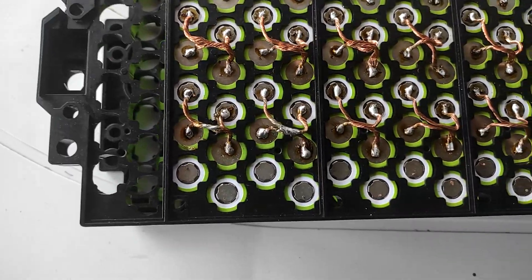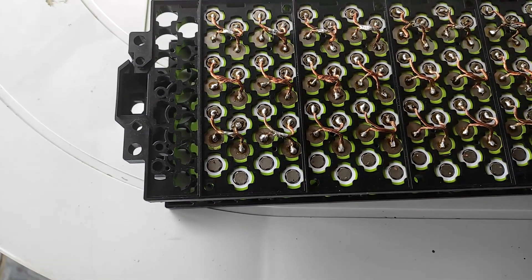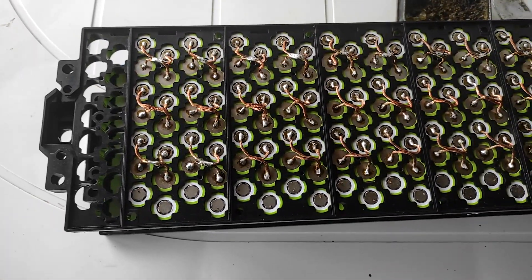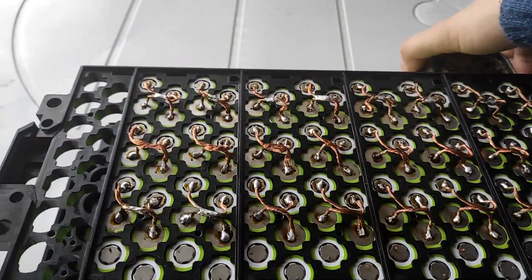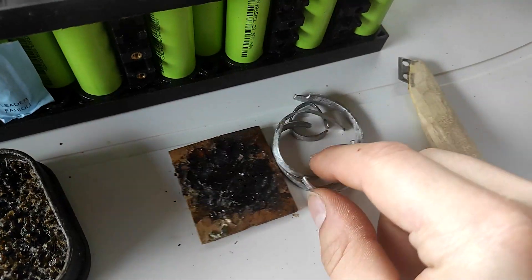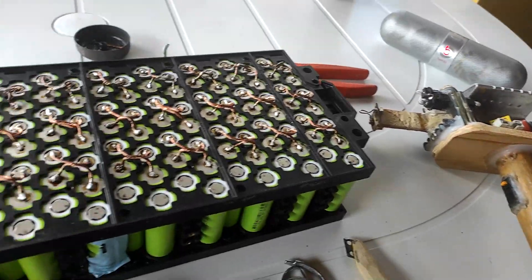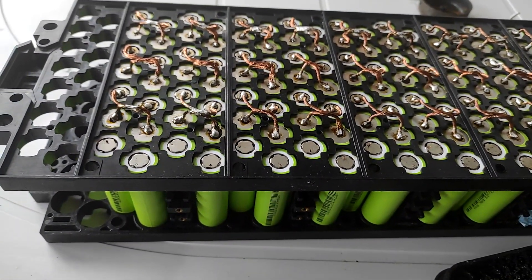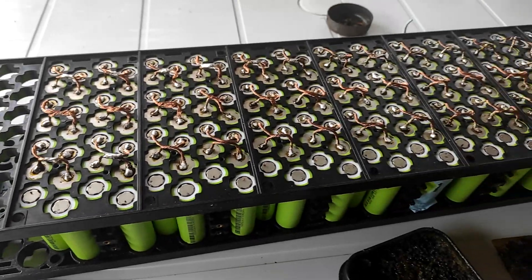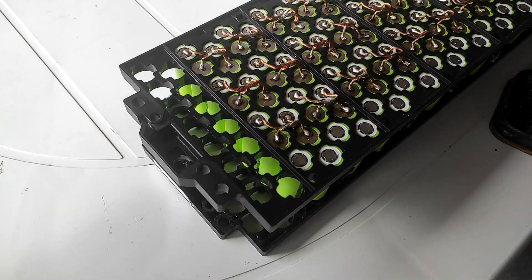Here's my small intermission on how I solder these batteries. It's probably gonna be pretty useless because nobody's going to try this anyway, but I'll show it. What do I use? A packet of rosin, some solder, a scraping tool, and the most massive soldering gun that has ever existed. Let me show you — the first step.